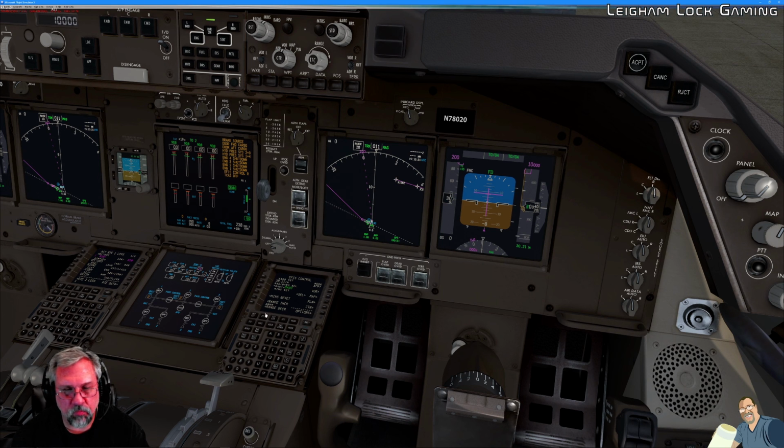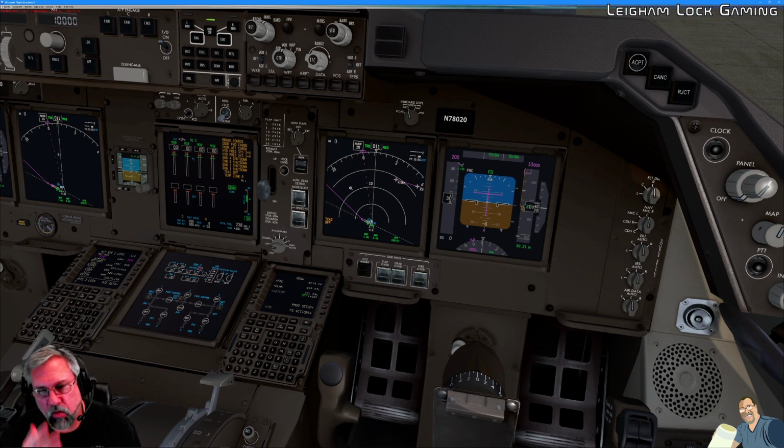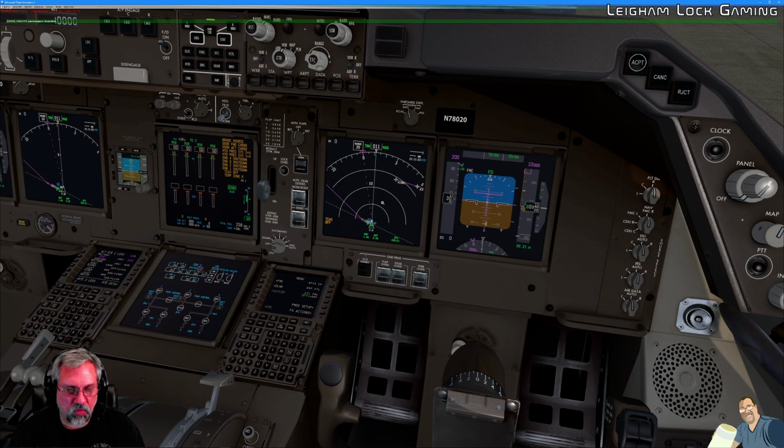We'll just make this easy. We'll go back to menu. We'll turn off the control panel for right now. That clears the EFIS control, so now we have access to the control panel. If you click the TFC button for traffic, we get the arc range indicator lines, and now you can see the TCAS off displayed on the navigation display, and that's one of the checks from the FCOM that they want the first officer to do during pre-flight. So that satisfies that check.